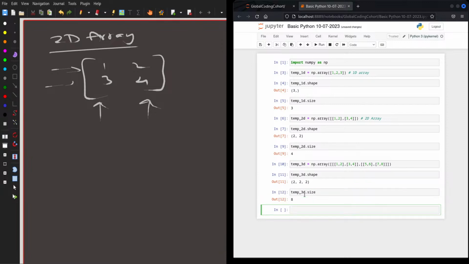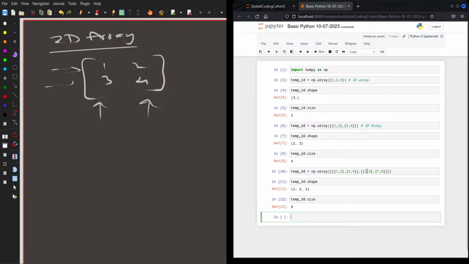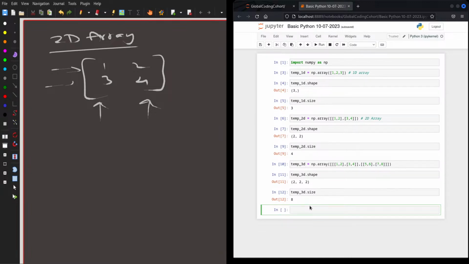And size, here you have totally 8 elements, that's why we got 8.